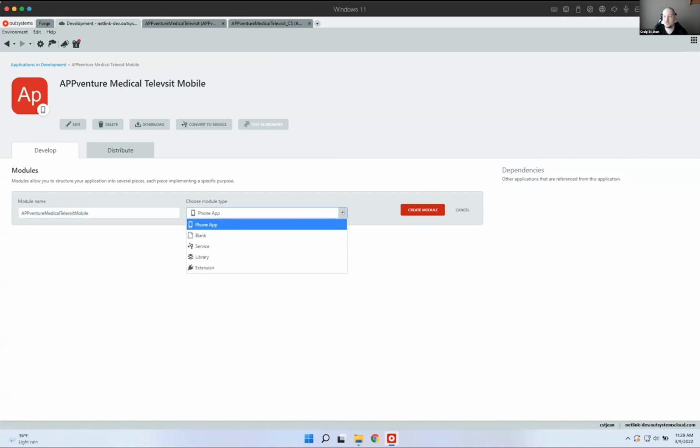Because this is a phone application, I can create a phone app module, but I can also create a blank module if I want to build in some reusable code, or a service for microservices, or a library, or an extension. And an extension is what's going to give us the ability to add in any custom database integrations or .NET code.